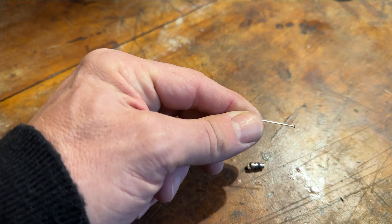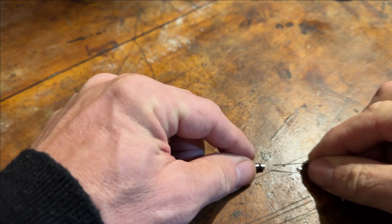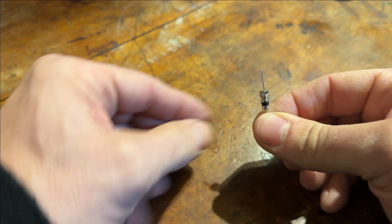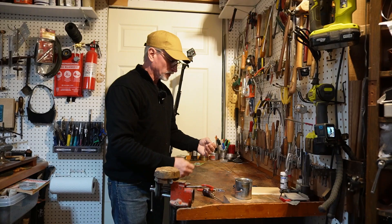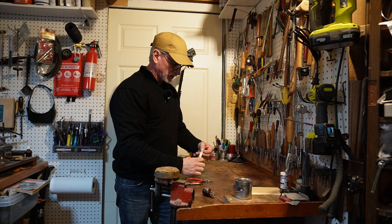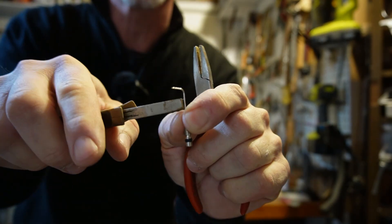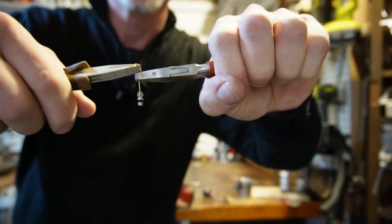Next, we need a single all-metal pin with a head. It needs to go up through the bottom of the valve core, making sure that the point goes through the opening at the very top. Then we just let it drop, and now the entire thing is suspended on the head of the pin. The next step is to put two bends in the pin — one bend at the very end, then a second one so that the point is pointing down. Space it out about a quarter of an inch. It doesn't have to be exact.